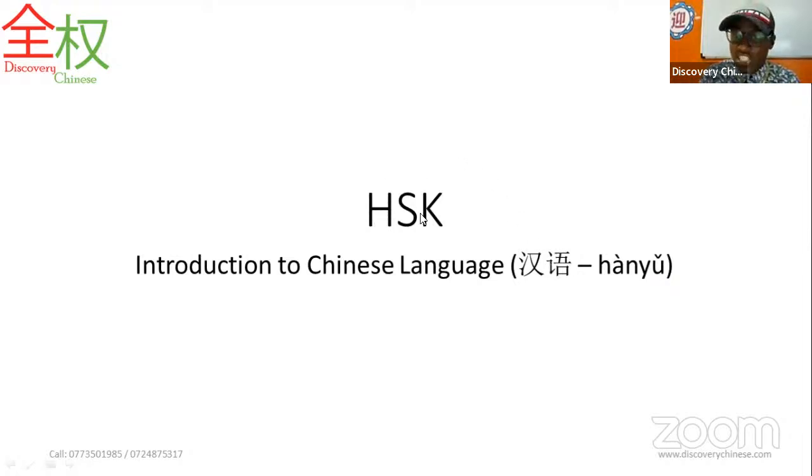So what is this HSK? When you come, you will see our administrator asking you, you want to enroll for which level of HSK? Which level of HSK are you enrolling for? When you're applying for jobs, if you want to write that you have studied Chinese, you will write your proficiency level is what level of HSK? HSK 1, HSK 2. So what is this HSK? So this H stands for this word Han Yu, which means Chinese language. Han Yu. So if I ask you, what are you studying? Then you say, I study Han Yu. Yes.